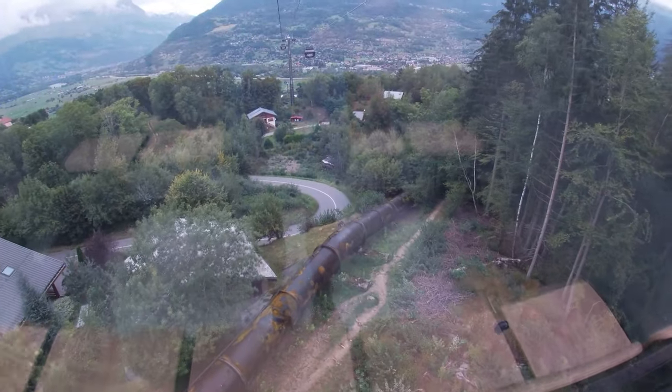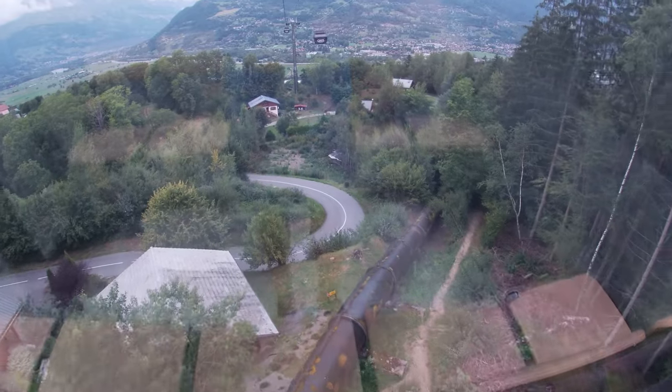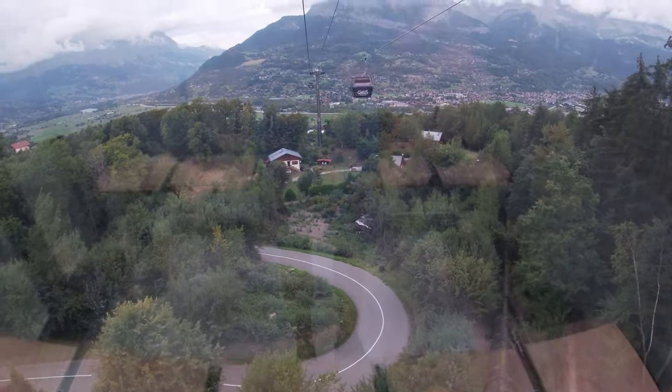One of the criticisms about any new lift infrastructure in a ski area is the environmental impact of deforestation required to build it, but thankfully here they've cut that to an absolute minimum. With this massive span across the gorge there's no deforestation because it's all mid-air, and on the lower segment they follow the line of an existing pipeline which was already deforested, then follow the road as well. So the environmental effects are fairly minimal, and the positives of getting people up and down the valley without needing to drive are pretty massive - all in all it's a good thing.